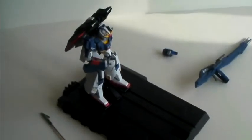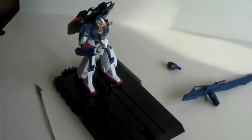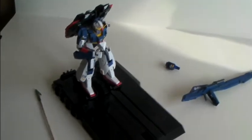I think my problem is that I should have done it from start to end and not done anything in between. I kind of lost concentration on it, and its quality has suffered somewhat. It's not as clean a build as I wanted it to be. You can see it's a little bit grubby in places where I've been panel lining. It's not the best work I've done, but still, it's my entry. I hope it does well. We shall see.